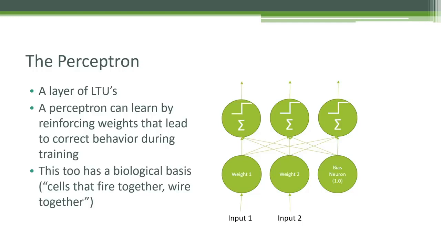Okay, so you see here we have our inputs coming into weights just like we did in LTUs before, but now we have multiple LTUs ganged together in a layer, and each one of those inputs gets wired to each individual neuron in that layer, okay? And we then apply a step function to each one. Maybe this will apply to classification. Maybe this would be a perceptron that tries to classify an image into one of 3 things or something like that.